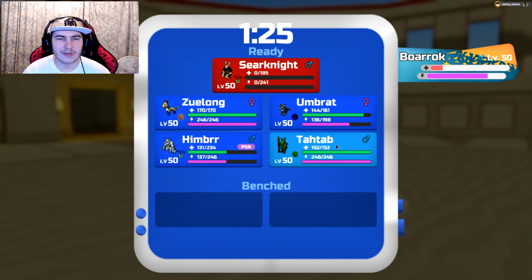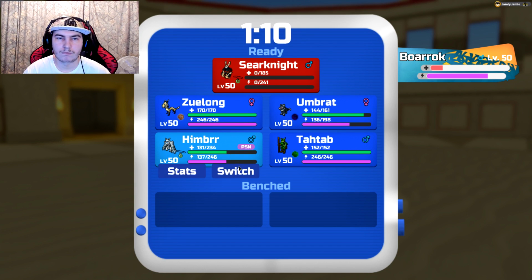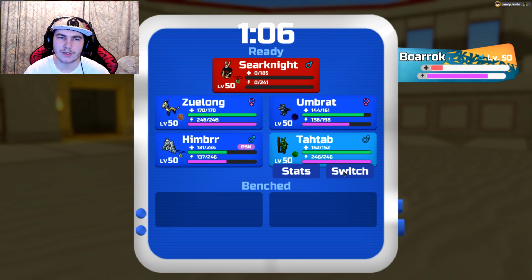Now I could go into my own Tatab, but then he's just going to go into Dusk and do a ton of damage. I could go into Zulong and just damage it, but no point wasting health. HIMBRR could also just come back out and go for a move. I mean, it's very slow, so I feel like Tatab might be the best play here.